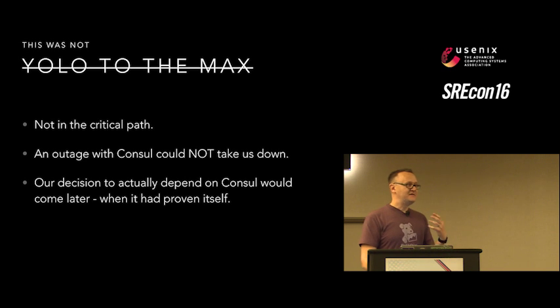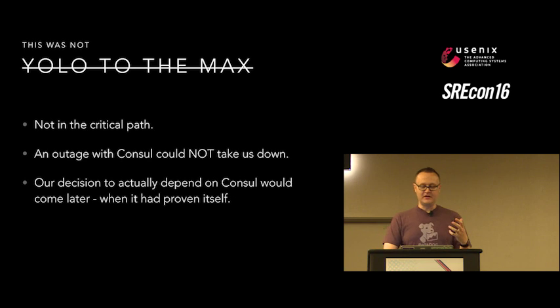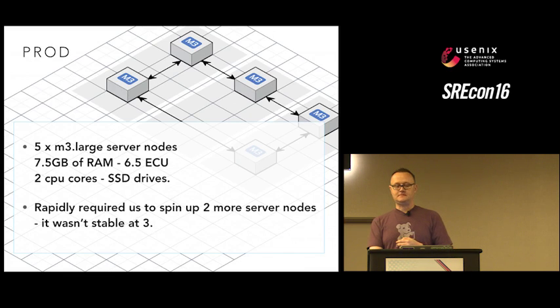Now, I was tasked with some rules. This wasn't yellow to the max, right? At this point, Consul was not allowed to be in any critical path. An outage with Consul could not take us down, and if we were going to depend on something new and bleeding edge, we had to have our eyes wide open. We had to trust it.